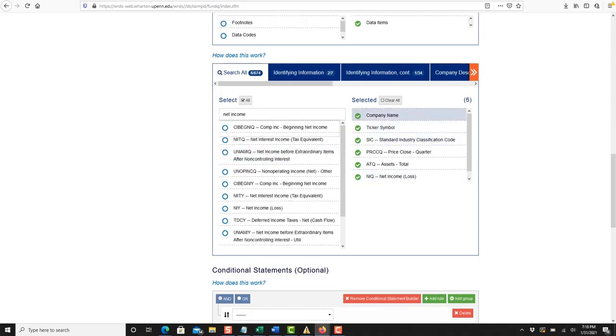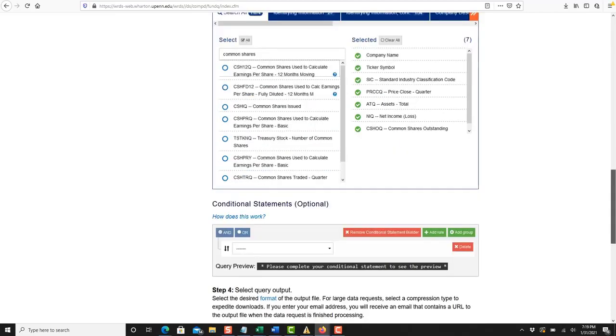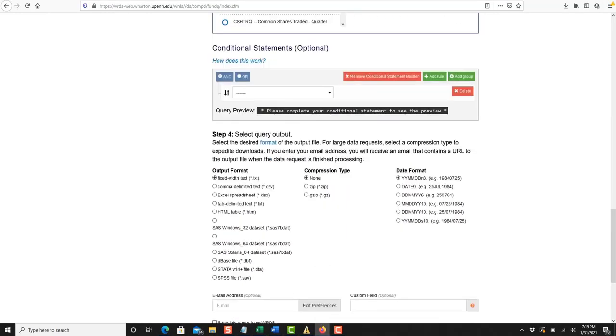As you can see, we are building our database. Note that price at the close is per share, but assets and net income are aggregate totals for the entire company. We need a way to adjust them for each share before calculating the PE ratio along with the price. So we need to know the number of common shares outstanding. Let's search for that, and you see it here, CSHOQ. That's all the data we need from Compustat based on the instructions given.